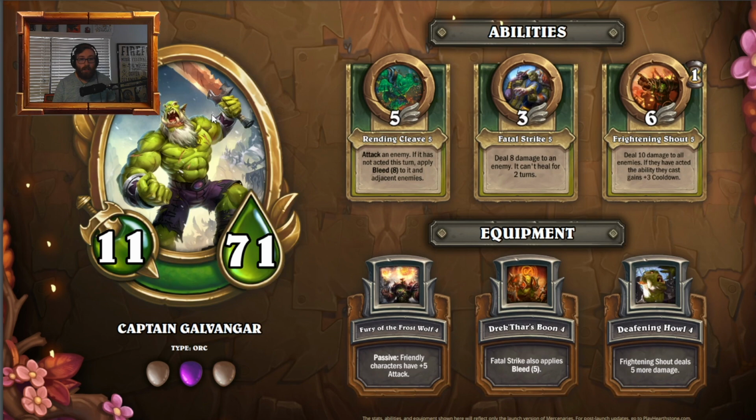So moving on here, we have Captain Galvangar. These are, by the way, their max stats, I do believe. So 1171 is the stats when fully maxed out. This is our first epic. It's an orc. Abilities: Rending Cleave, 5 speed, attack an enemy. If it has not acted this turn, apply bleed 8 to it and adjacent enemies. So that's pretty nuts. We've seen how the big bleeds can be very strong.